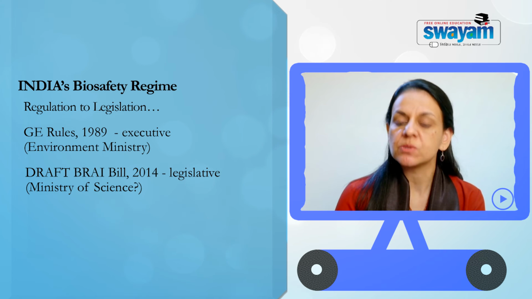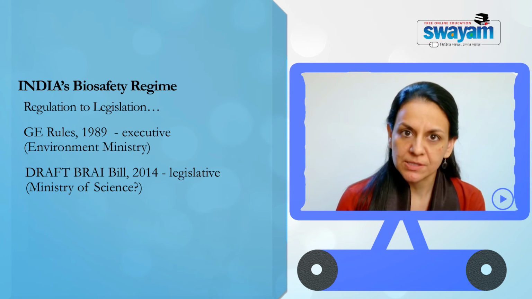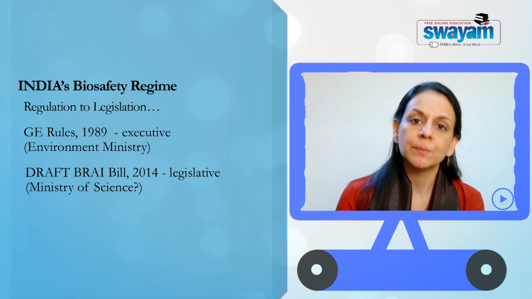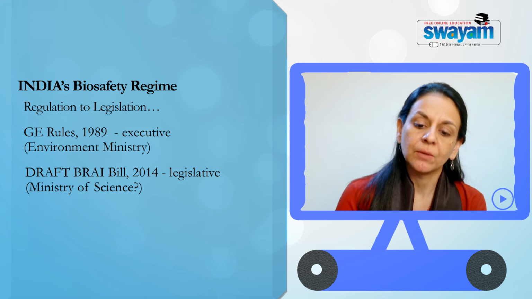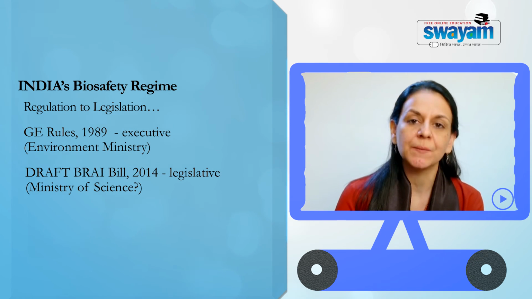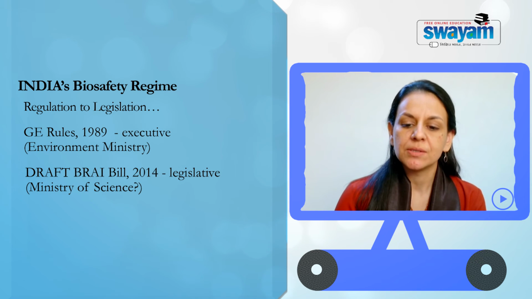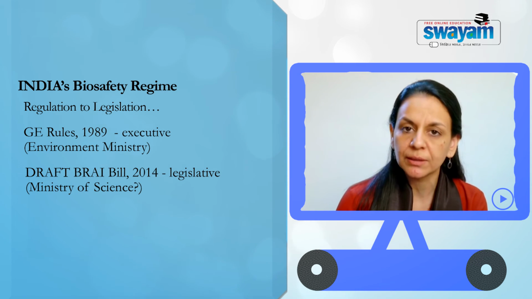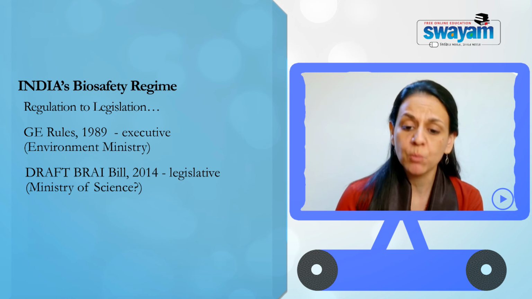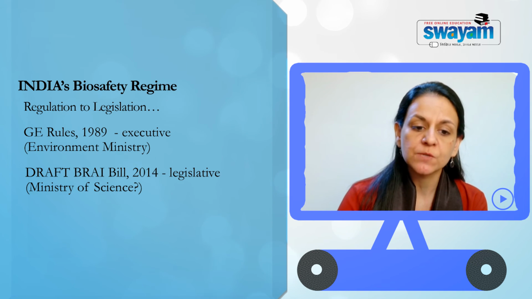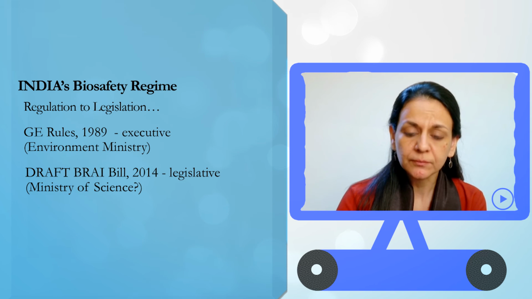And the question that is being asked by civil society, quite legitimately, is: if we are in the process of developing an independent regulatory authority on biotechnology, then this should not be in any way seen close to the Ministry of Science and Technology, which is the nodal governmental agency at the central level to promote this technology. Otherwise, this would be typically a case of conflict of interests.